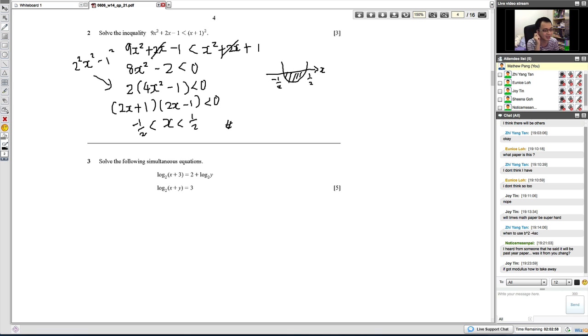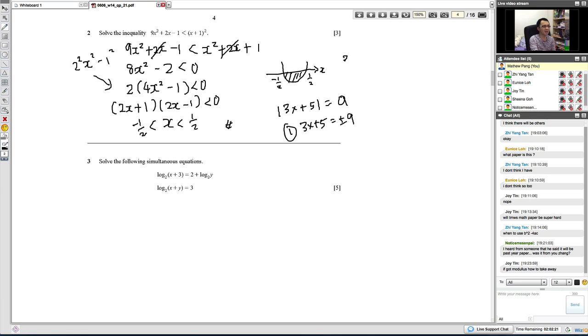If there is a modulus, how do you take it away? If there is a modulus, you have two ways to take it away. First, let's say you have a modulus like 3x plus 5. Normally a modulus won't happen in an inequality, because a modulus in an inequality will be very hard. But in an equal sign, I mean equals 9 maybe, what you do is basically you will become positive negative 9. You move the modulus to the other side, it becomes positive or negative. This is one of the methods.